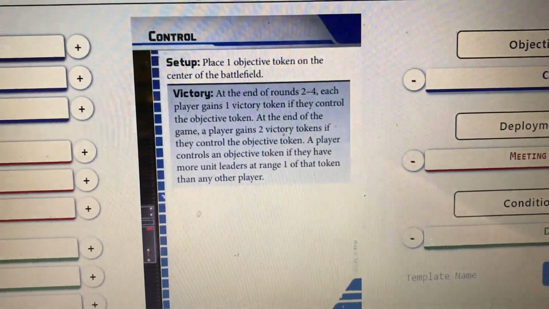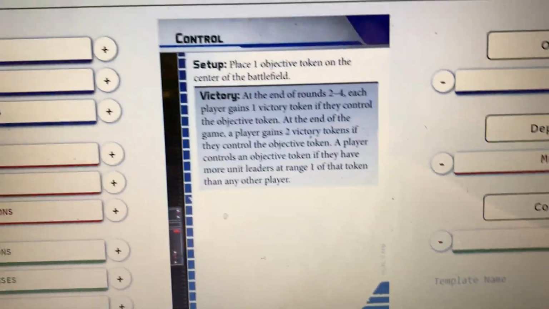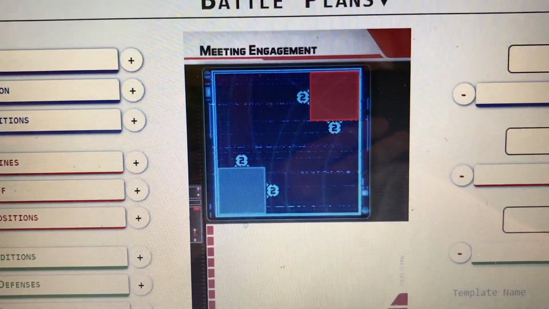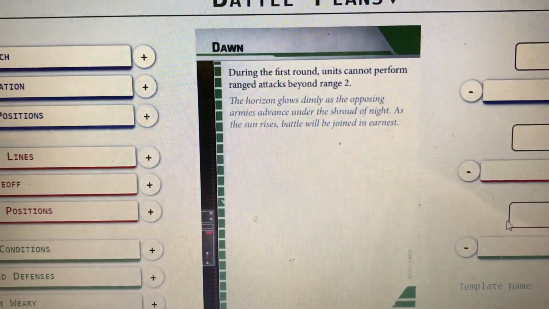And for tonight's match, we're playing Control. Place one objective token on the center of the battlefield. Rounds 2 to 4, you score it. And then we've got our deployment, which is Meeting Engagement on the corners. And then, of course, we have Dawn, which basically means round 1, no range attacks outside of range 2. All right, those are our conditions.